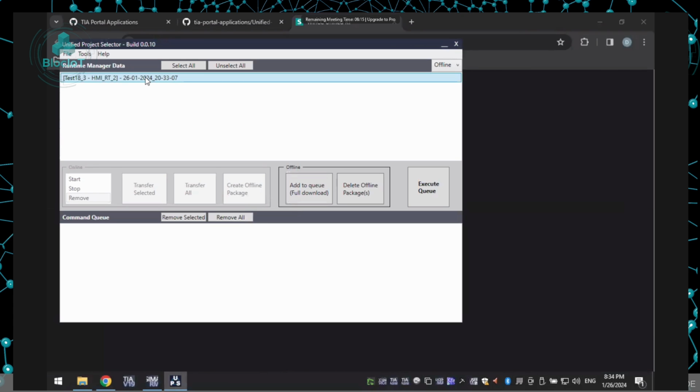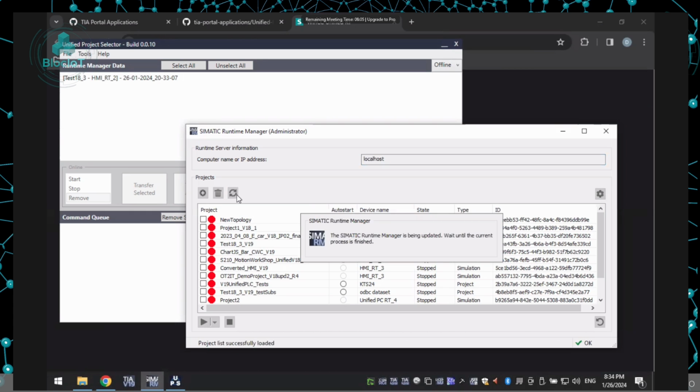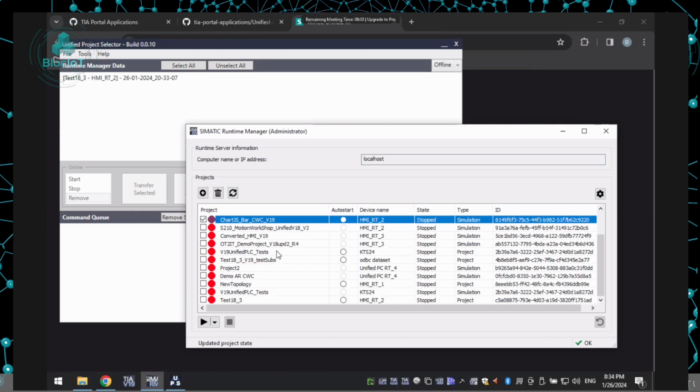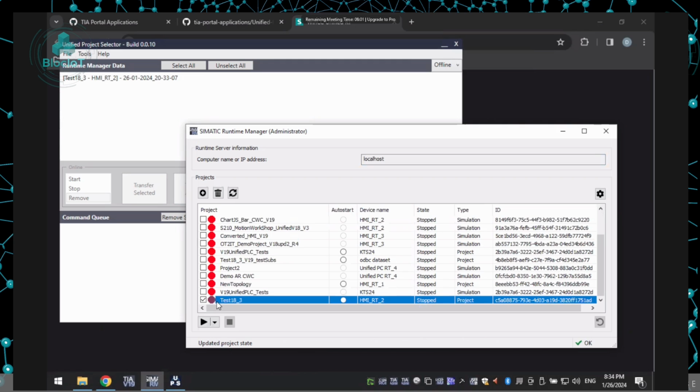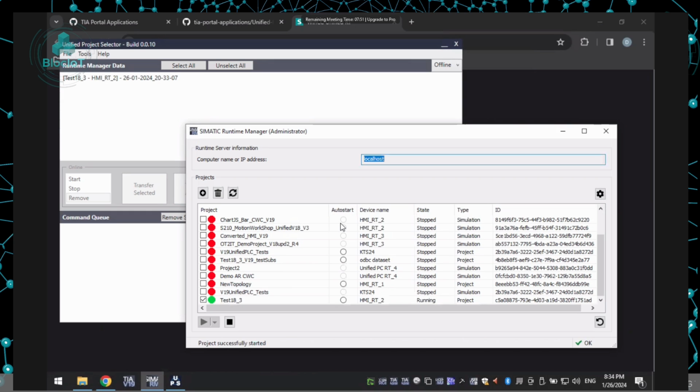I have selected my offline package, added it to the queue, executed the queue. And if I come here and just refresh my entries, I see now the latest entry is 18.3, which is my project that I just deleted from my system. So cool backup. And I just started it again.